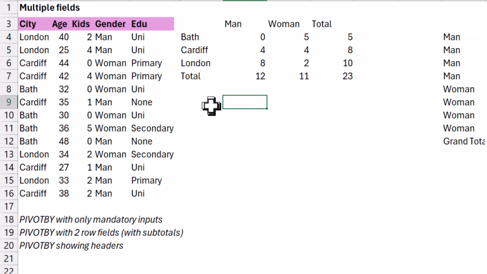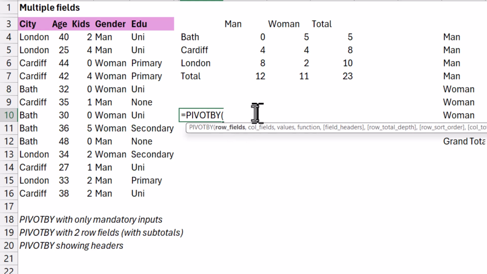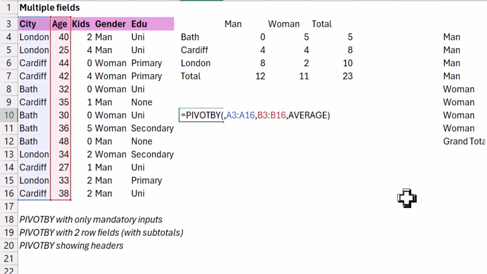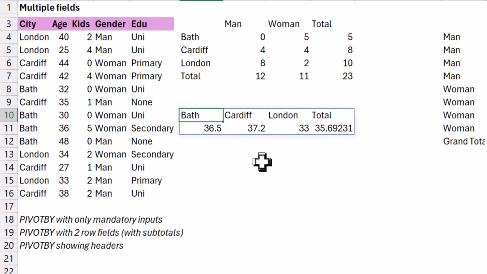Now you can, if you want to do equals pivot by, but leave row fields out. So I'm going to just do a comment directly, and then column fields, I'm actually going to do this one. And then I'm going to do values to be age, and I'm going to do functions to be average. And then I close my brackets, and it will just show it to me like this, which is pretty nice. But in another video, I'm going to show you some more things that you can do with multiple columns, like reordering them or having multiple aggregations in one. And I'm also going to show you in another video what to do with percent of totals and how to do with charts and slices as well.